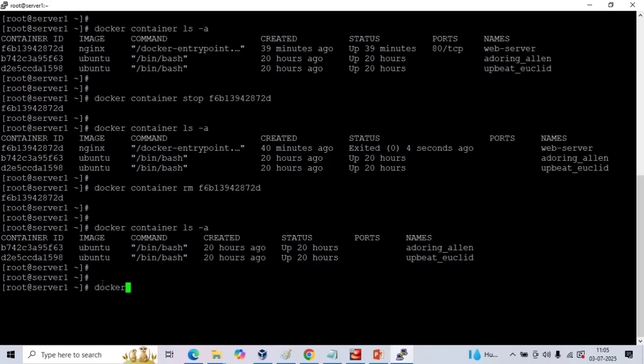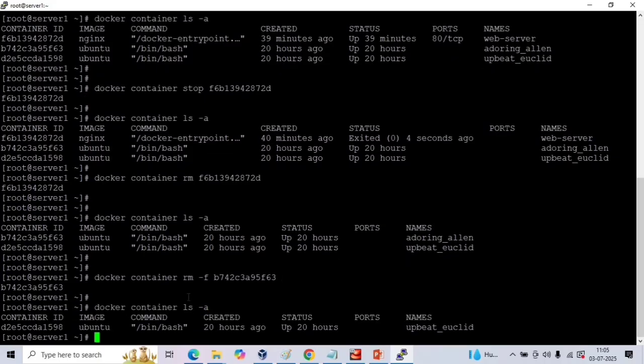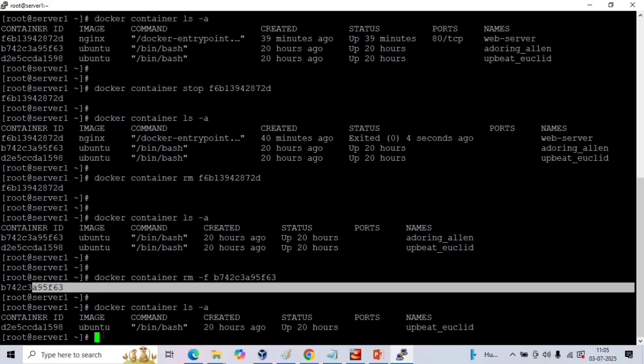For that, docker container rm, I will use the parameter -f with the container ID. Press enter. So let's verify it again. So we can see the container F63 is deleted successfully.